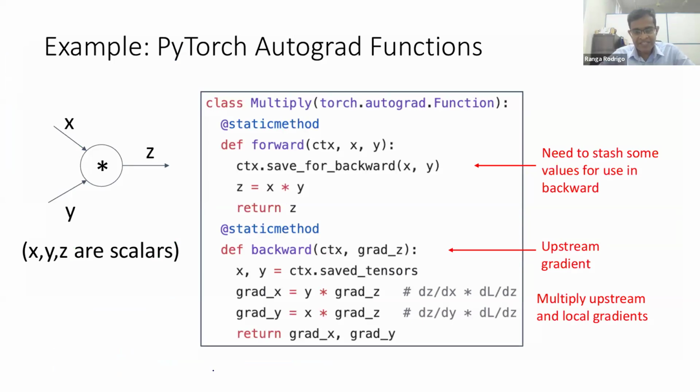So when you think about the autograd function, class Multiply(torch.autograd.Function), static method. So you can see there's something called context you have to save. But this is z is equal to x times y. And in the backward one, context is passed, gradient of z is passed. So you can see this is the gradient of x and gradient of y. I hope that these are very clear to you. So now you can understand how usually autograd computers like PyTorch or TensorFlow should be implemented to do the backpropagation.